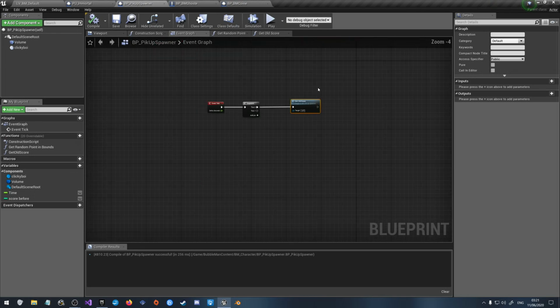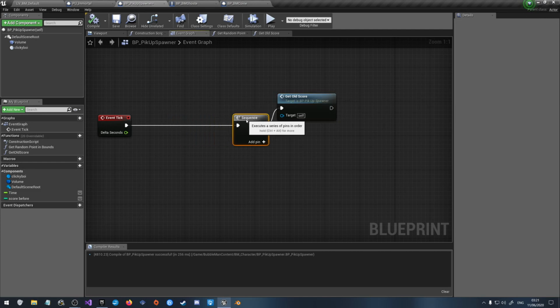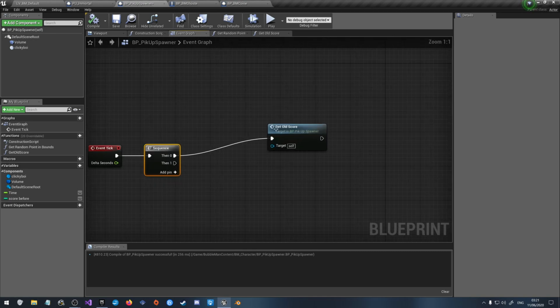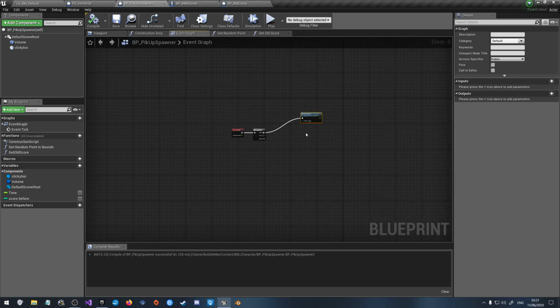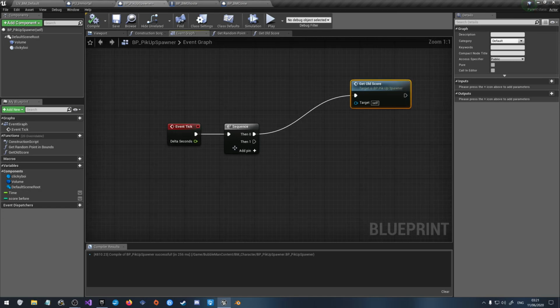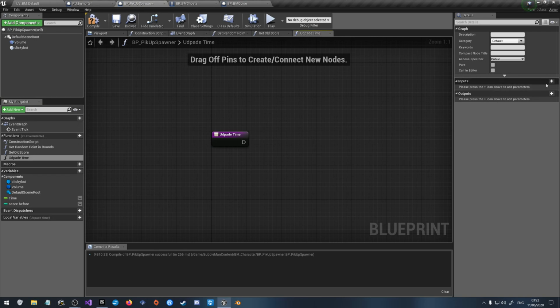Get old score. Then we got an update time. What's the time update function? Time equals time plus delta seconds. Functions. Update time inputs.